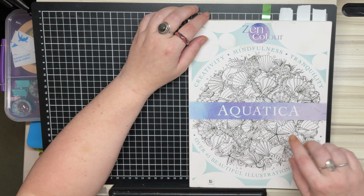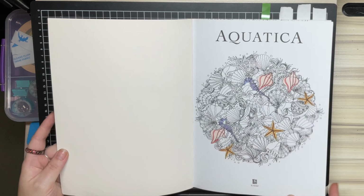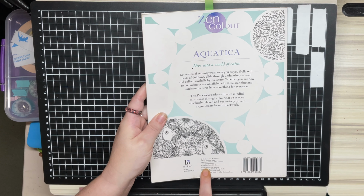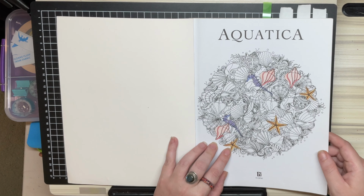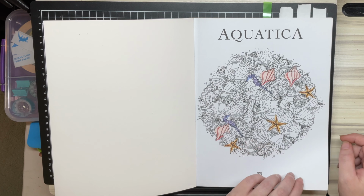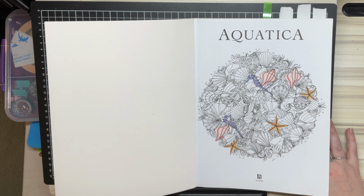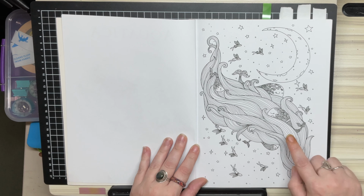So I can't remember when I bought this, but I bought this when I was working full-time. So there's a lot of not finished stuff. Does it have a published date? Have a look. 2016. Oh, wow. I think I know this person. Cover design, Sam Grimmer. So there's a lot of started but not finished stuff in it. Plus it's kind of been a community book, if that makes sense. So there's pictures in here my daughter's coloured, and other people have started and that kind of thing. So if I happen to see it in a bookstore, I will buy another copy of it just so I've got a fresh copy so that I can, I don't know, scan it and print it and do it as much as I like.